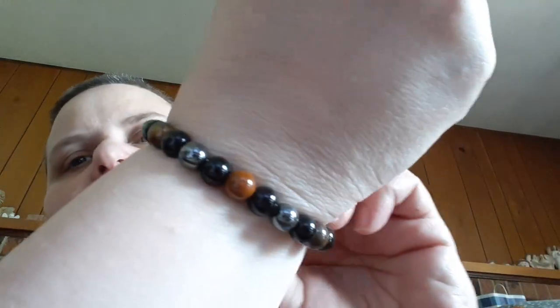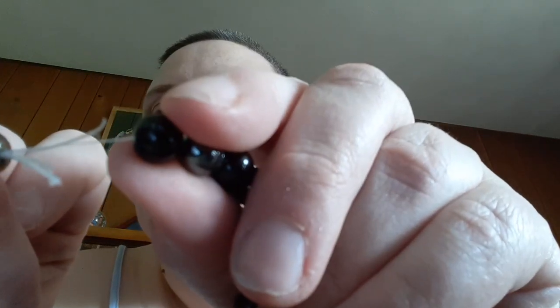It was 77 cents. I'm not sure. And I think it just broke. Yeah, that one just kind of, the elastic just went cuckoo on it. It has multiple layers of elastic, and some of the layers just broke when I went to take it back off. So that was 77 cents. So that's 8 millimeter beads. Not something I really recommend, that one. That was too quick how it broke.